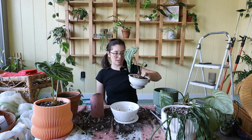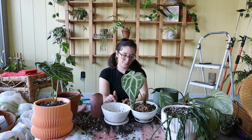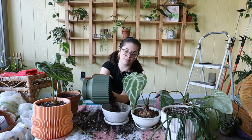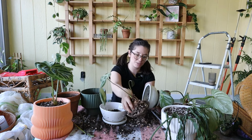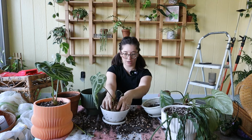This plant is really cute, and this pot is slightly bigger, but we'll give her an upgrade a little bit early. And you know what? We're probably gonna get into the pot and be like, oh, this could have used an upgrade a while ago. This soil is old though, so we will not be reusing that. Oh, okay, so she was kind of in for a little bit of an update. We're really just moving her over.